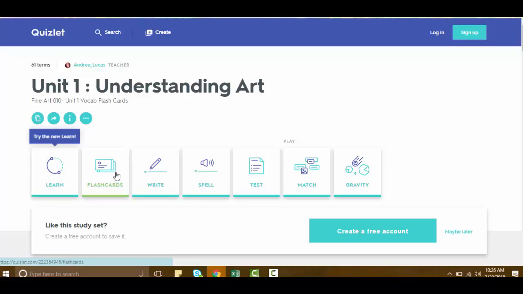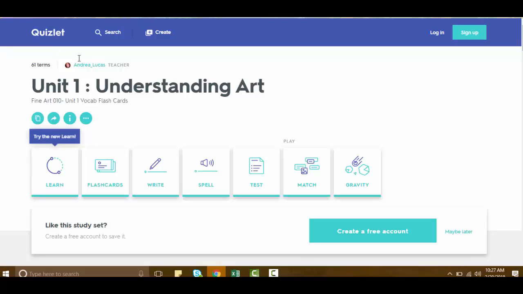There's a little activity there. Flashcards, write, spell, test. You can do a practice test. You can do a matching game, and then there's a little game called Gravity. So if you add yourself to the class on Quizlet, then you'll always have a way to find every single vocabulary list for the rest of the semester.